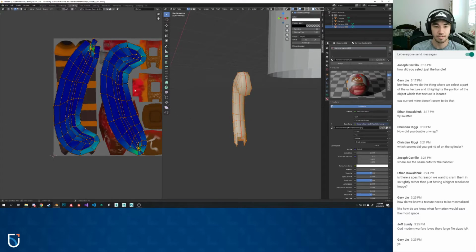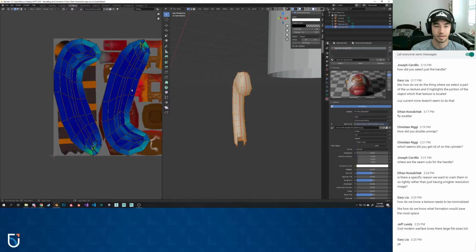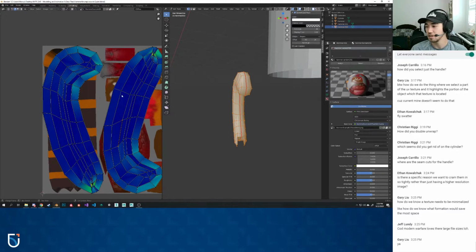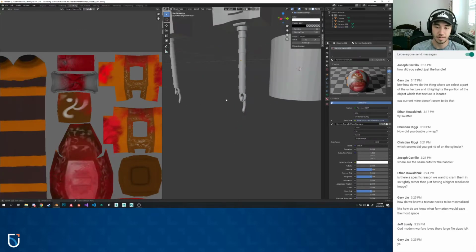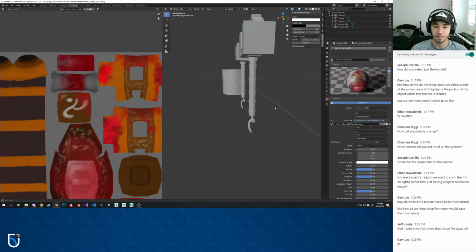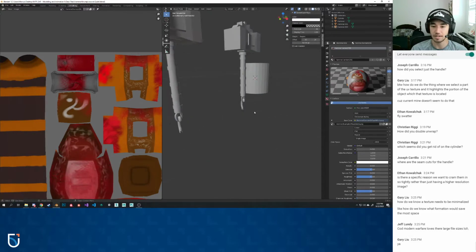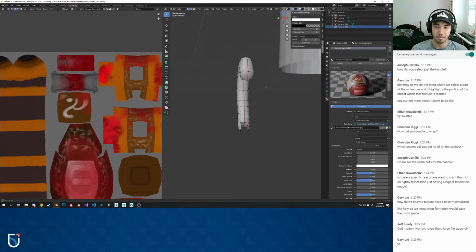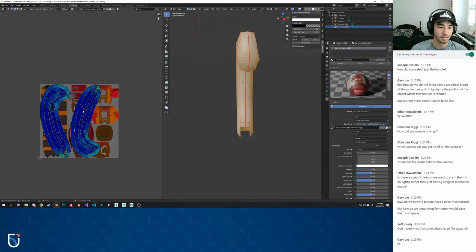What we can do is try and just conform them to the texture. Because it's such a small detail, you don't really have to be worried about people noticing the seams. So we can take much larger liberties with it.